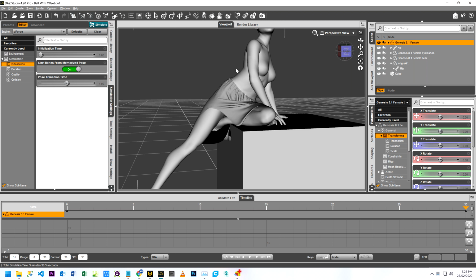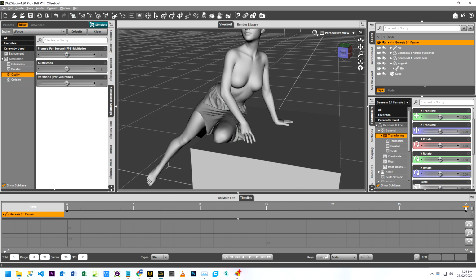Let's see how that's done. So you see the skirt has gone around the cube a bit. It's probably not perfect. If I'd changed the number of subframes or the number of iterations, it would have tried to do that simulation a bit more accurately around the cube, but for the sake of that it's fine. One issue there is a hand, you can see.